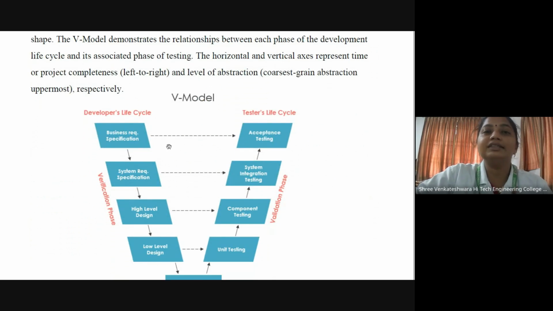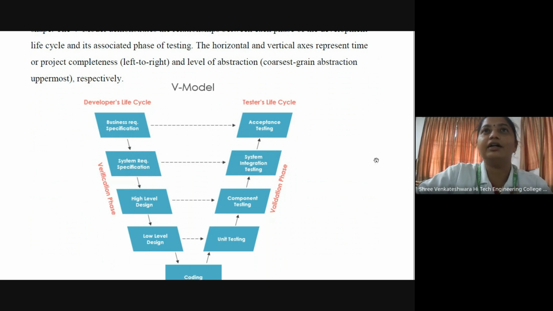but it considers the developer's life cycle in another way, with a verification phase and a validation phase. V model means two types of phases: the verification phase and the validation phase. Verification includes business requirement specification, system requirement specification, high level design and low level design. Then only we move into the coding section.